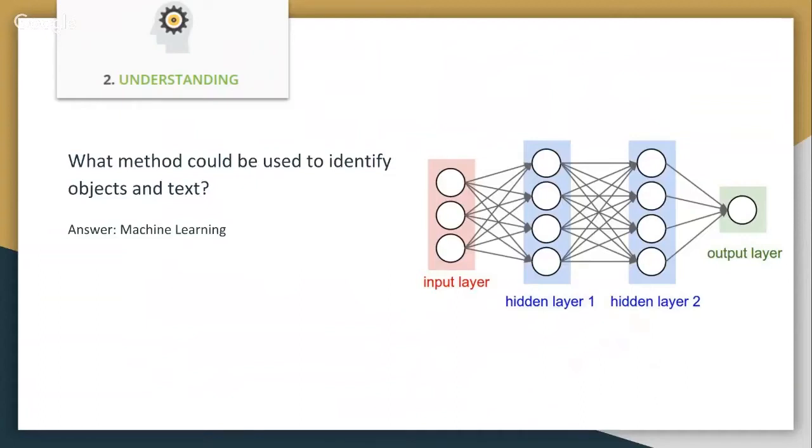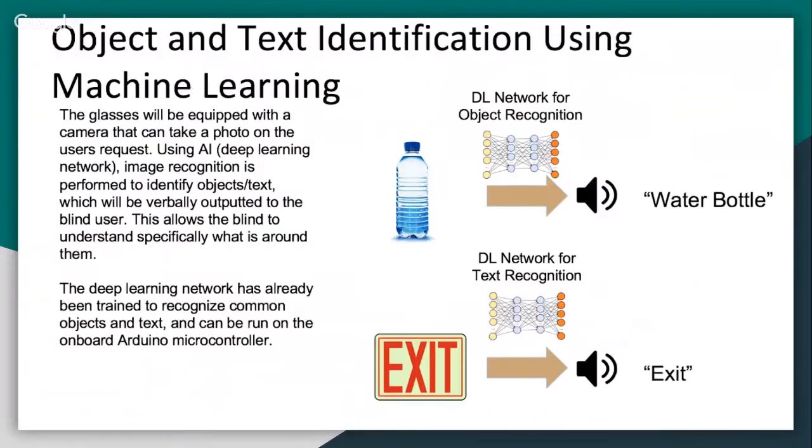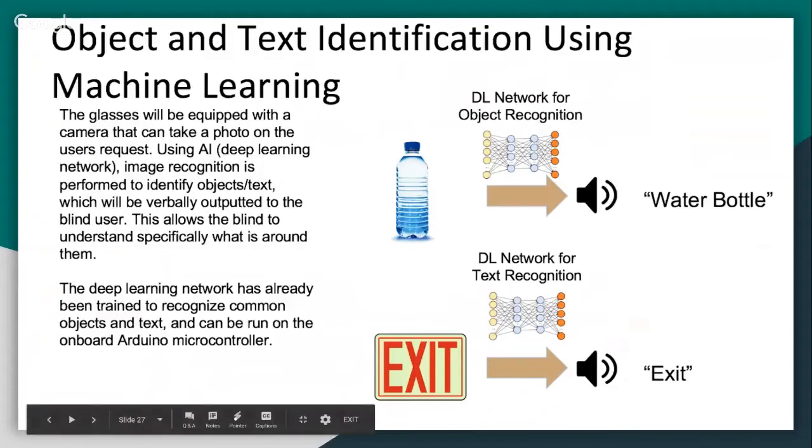We get it more and more accurate. Then we start adding oranges, then pears, blueberries, raspberries, kiwis, mangoes, pineapples, anything. And we add again and again until we can grow this network. So this grows over time, and then eventually you can create a network that can take a picture of anything, analyze the image, and give an output. So for example, if I take a picture of the water bottle, you can use a deep learning network to say the words water bottle. And we can also apply this to text recognition, where we can take a picture of the exit sign and it will read back exit.